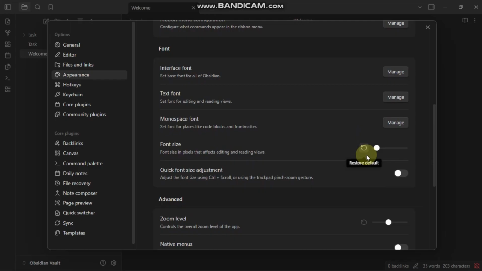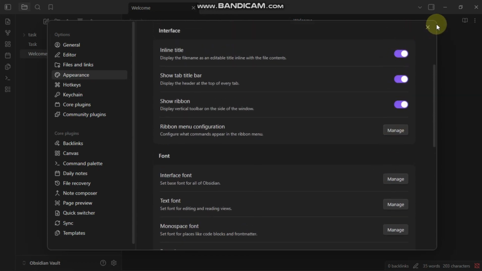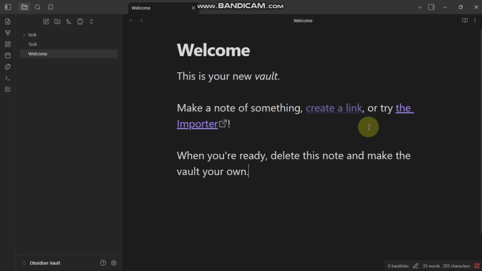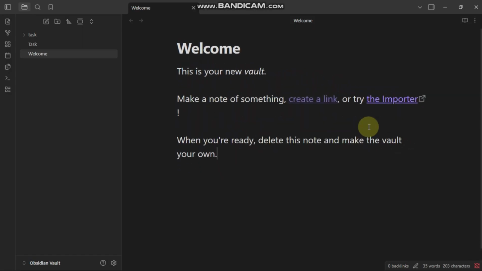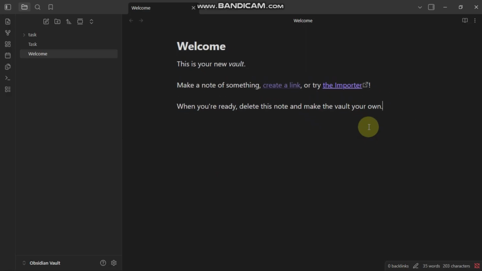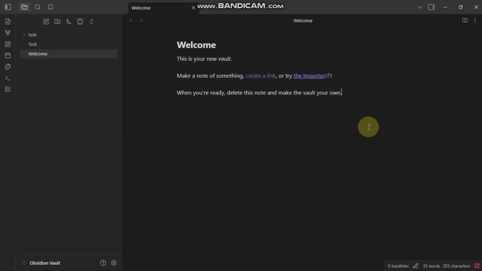For users who frequently switch between different tasks, there may also be an option for quick font size adjustments. If available in your setup, enabling this feature allows you to resize text without reopening the settings panel every time. Once enabled, you can typically hold the Control key on Windows while scrolling your mouse wheel to increase or decrease the font size. On Mac, the Command key is commonly used instead. This provides a convenient way to zoom in or out while working.